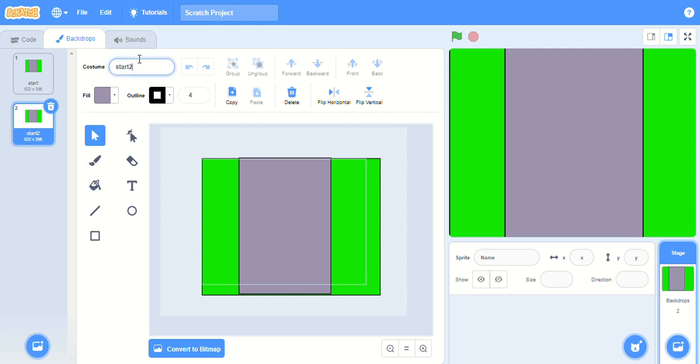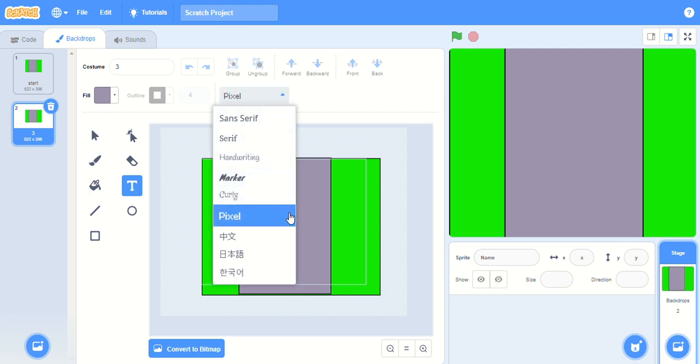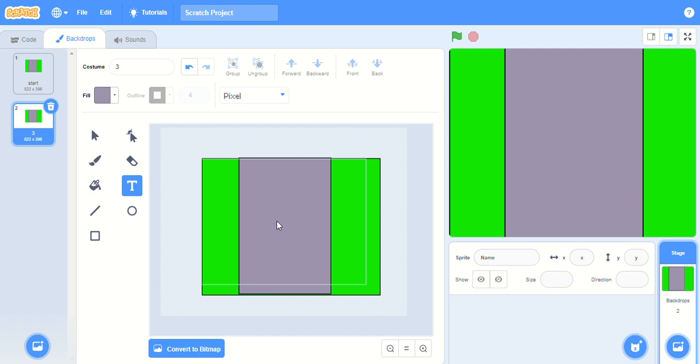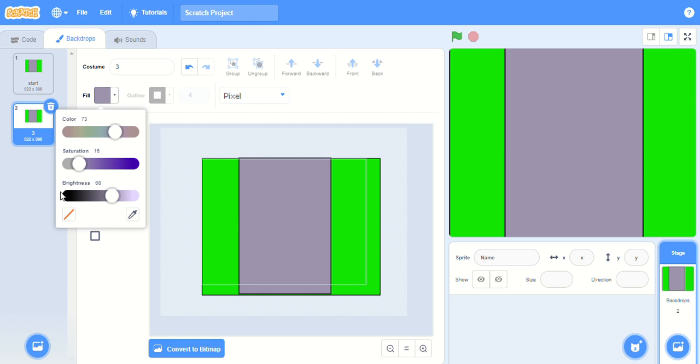Just name it as Tui. Okay, Tui is enough. Now we're gonna click on the text option, and you can change, there's only a few styles of text. As this project is a game, I'm gonna click on pixel. Okay, now we can start right here. Oh, don't forget to change the color, otherwise you will just drop everything down. Okay, everything 0 0. Okay, 0.